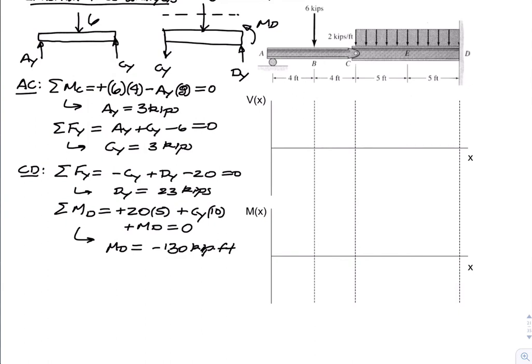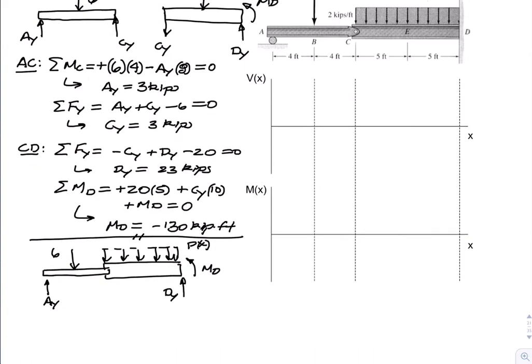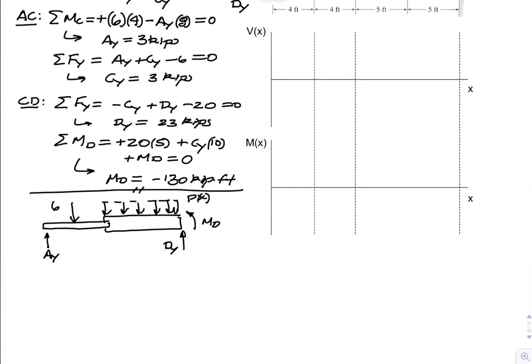So now I'm going to jump in and do the shear force bending moment diagrams. But to this end, what I'm going to be doing is looking at the structure as a whole. So let me draw the whole thing here and repeat what I already know. And that is I have this reaction force of AY. We've got a number for that from above. I've got the applied point load there is 6. I have the constant line load, which is acting between C and D, and then I have the reaction force DY and MD. And so this here, I'll call that P of X or something like that. How about that? Okay, so I'm going to base all my calculations on this structure as a whole.